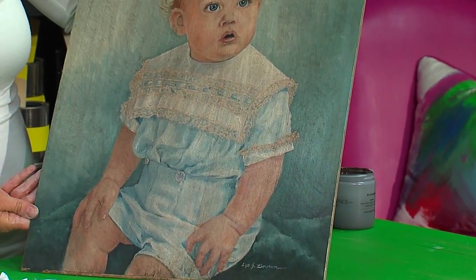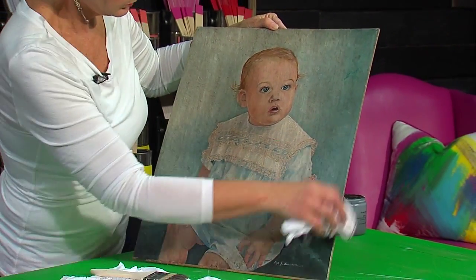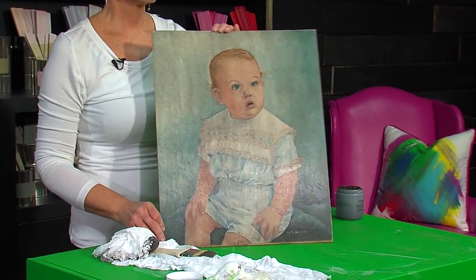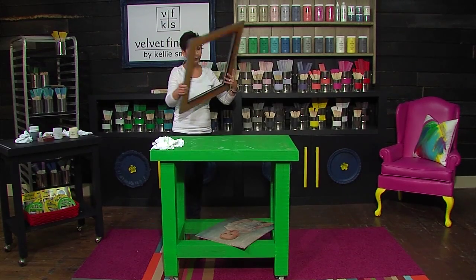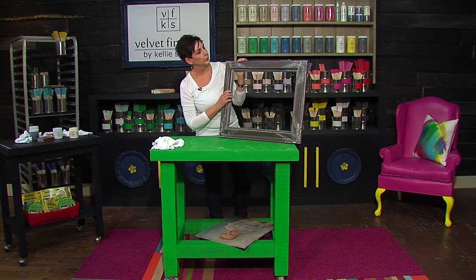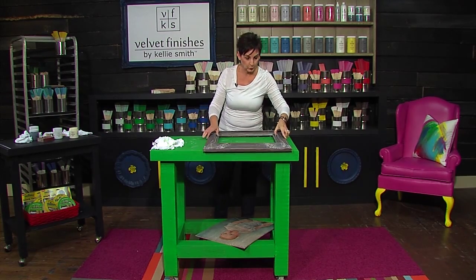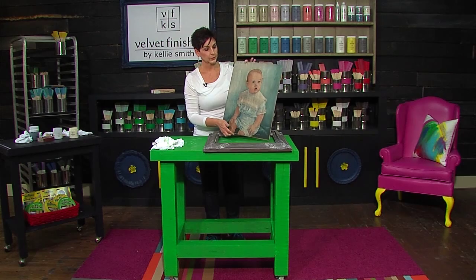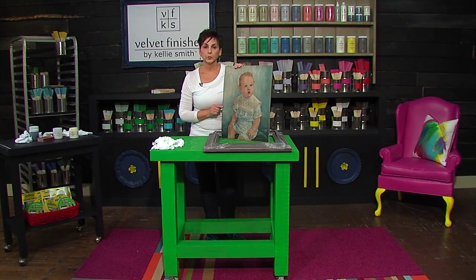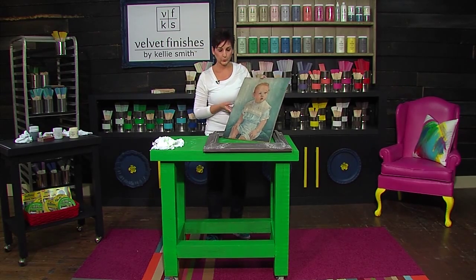What do you think? I think it turned out pretty cool. I love it. We're going to pop it in that frame as soon as it dries and show you the finished product. Here's our frame — the Rococo over the Prestigious. I do love this, it's gorgeous. Three coats of the Dark Glaze took this really white, almost childlike looking portrait and turned it into something that has a little bit more elegant feel to me.